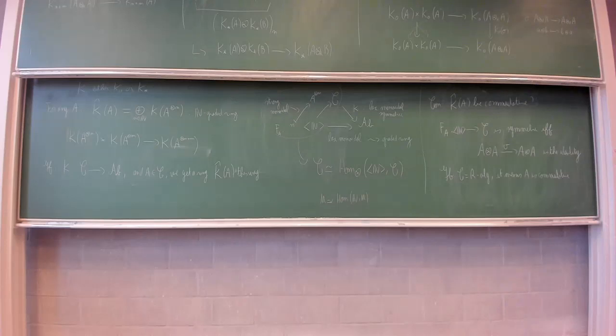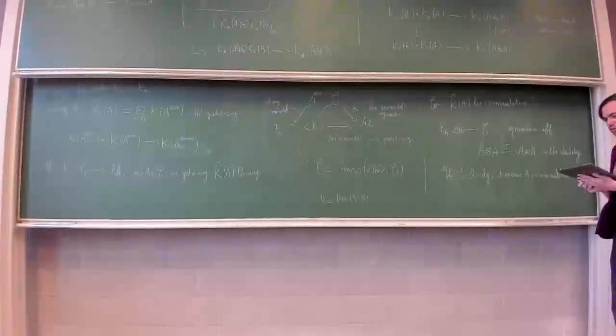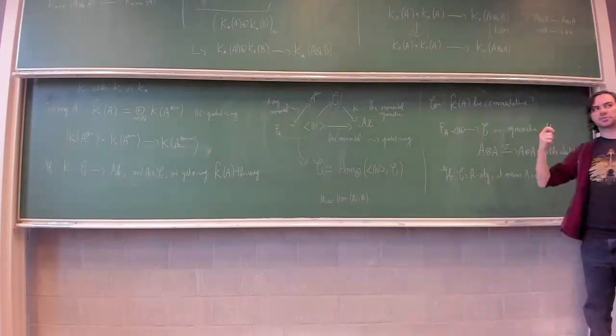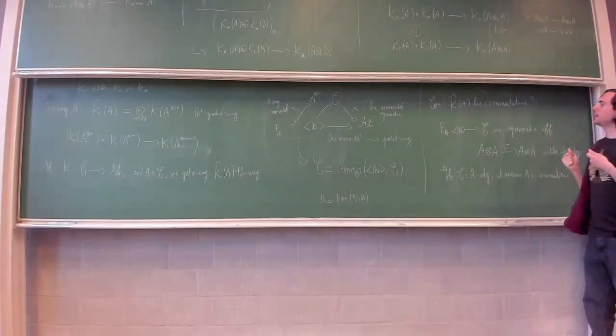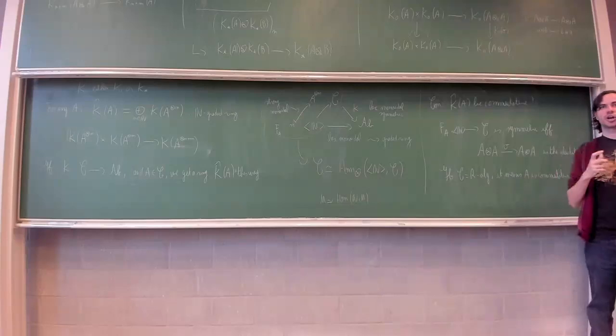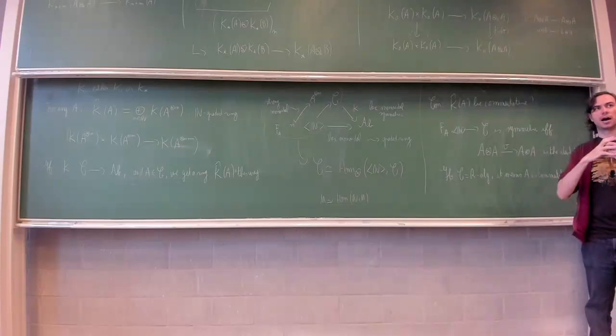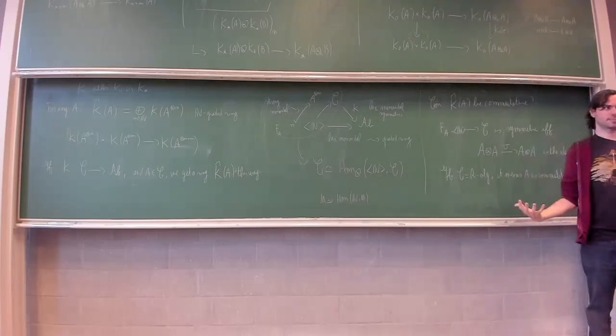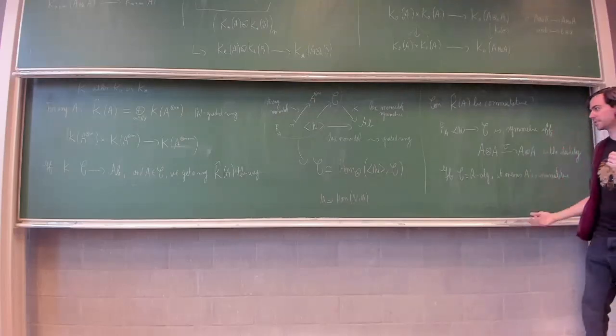So maybe it's not a shock. I knew that when A was commutative, it would work. There was little chance that I could get any better. But what you can do is, you don't have to work in the category of algebras. You can allow yourself a bit more leeway, because K-theory is not just functorial with respect to algebra morphisms, it's also functorial with respect to Morita equivalences, which has more flexibility.